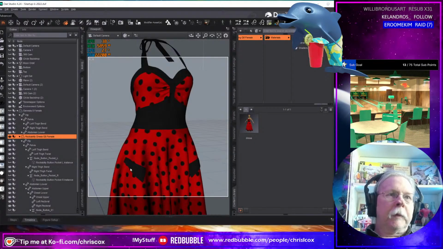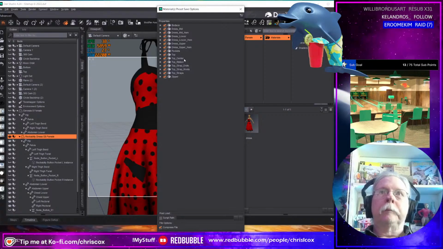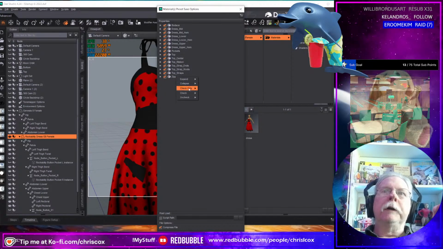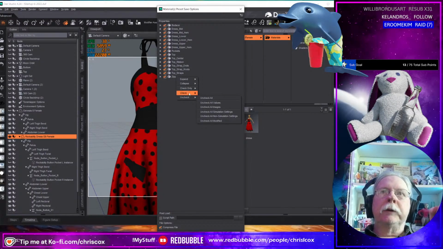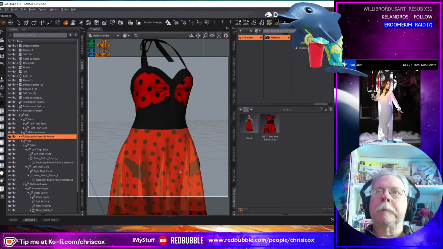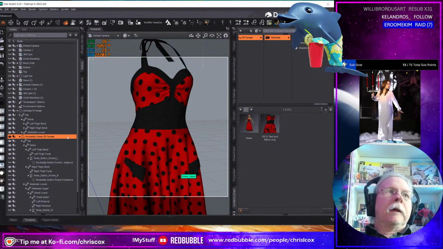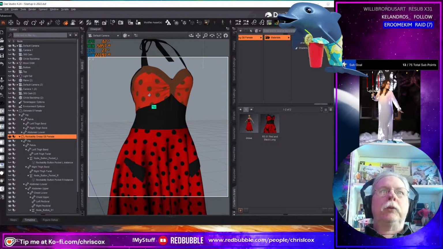And I think that's good. So all of this should be fine. I think I'm happy with most of the settings here. So we're just basically going to uncheck all simulation settings and go from there. And then I'm going to figure out what I want to do with the other ones.